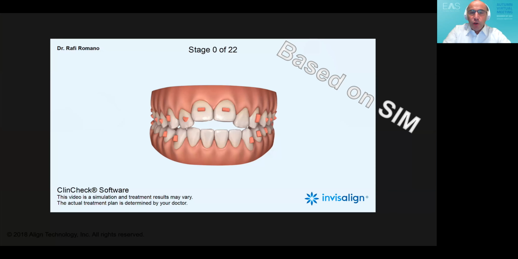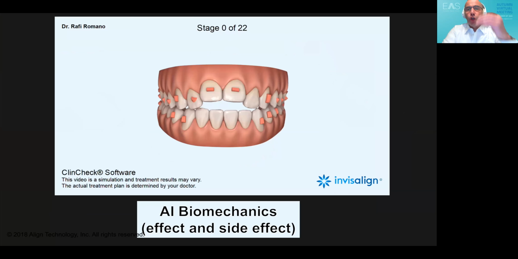Now, the algorithm of Invisalign also has knowledge to know that if I did 4 or 5 millimeters of extrusion, what type of attachments do I need? What type of overcorrections I need? And also to fight side effects.